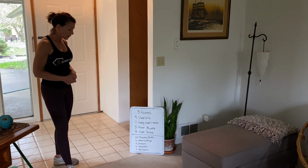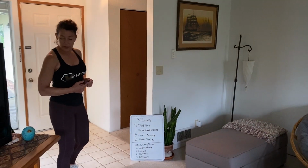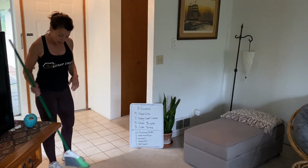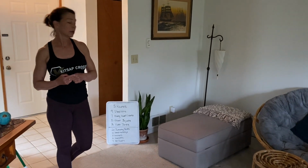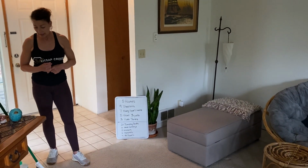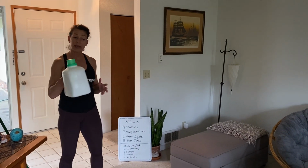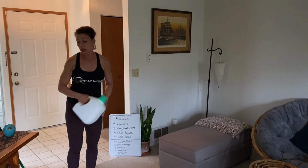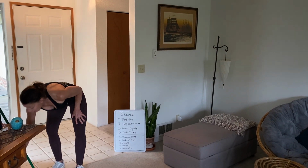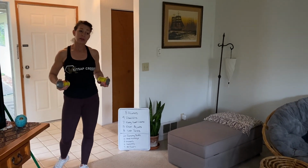Let's go on to the workout now. We're going to warm up these 4 pieces. Let's start with the deadlift. For the workout, you're going to use the same item for all 4 movements. Maybe you have 2 jugs that are the same weight and size. I don't. I only have 1 today, so I just brought that to show you what you can use. If you have dumbbells, that would be one of my first choices as well. Today I've got a couple of cans, so that's what I'm going to use.